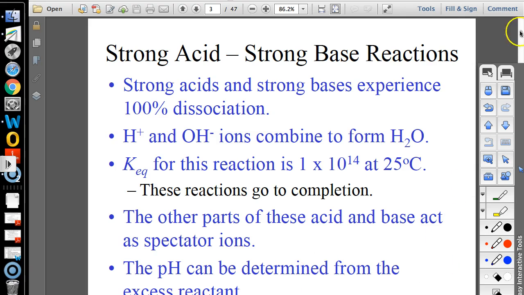All right, and so what ends up happening is we can do a neat little BCA table and get our moles, and if we have a certain amount of acid and a certain amount of base, we can do just a normal reaction, and we can put the moles in and subtract x, plus x, all that, right? And then whichever one we're left with, if we have extra hydrogens, it's going to be acidic, we can take the pH. If we have extra hydroxides, we can take the pOH and then subtract it from 14. That's kind of where we're going. How do you feel? It's not too bad today.